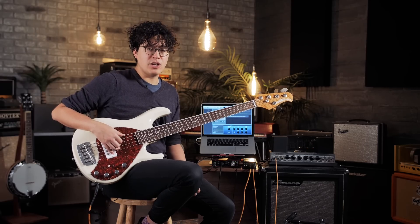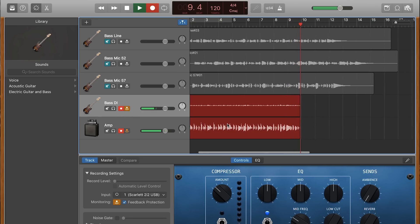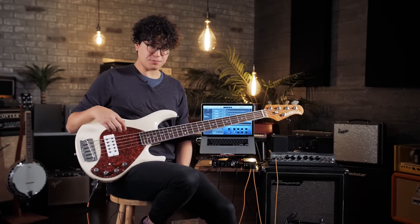Before you really get recording, you're going to want to check the phase relationship between the two tracks. If it sounds a little thin, you might be out of phase and you'll want to correct that. Phase correction has come a long way so it's easy to fix — there's usually a switch either on your interface or in your DAW where you can do that. You get a little bit of the DI sound plus the amp, and that's how we do everything here when we shoot bass videos. You really get the best of both worlds — mix the two to taste for a little more clarity from your DI or more warmth and color from your amp.